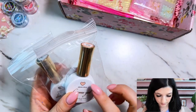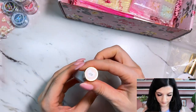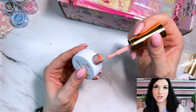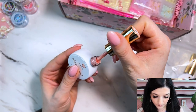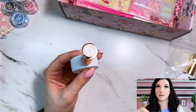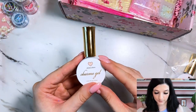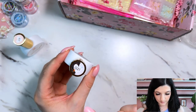We have two gel polish colors and I don't have either of these, so that's awesome. The first one is number J08. It looks like a nice creamy peachy pink color, except it almost looks slightly sheer. Because it has a 'J' that might mean jelly — it does look slightly sheer, not a cream color. That one is called Ballerina. And the next one is called Wunderlust, number G21.